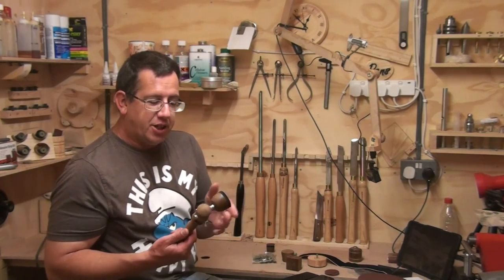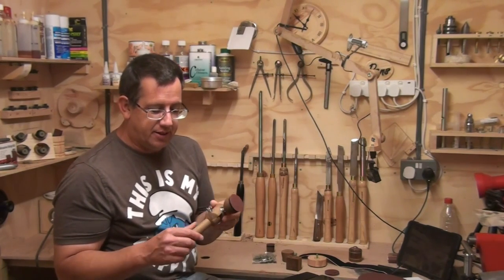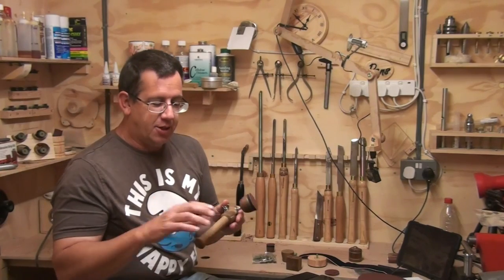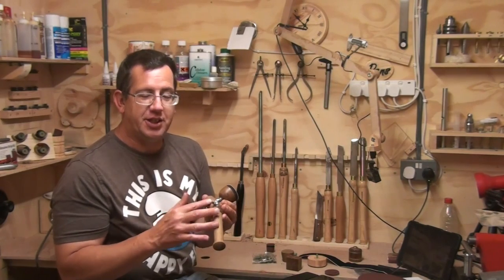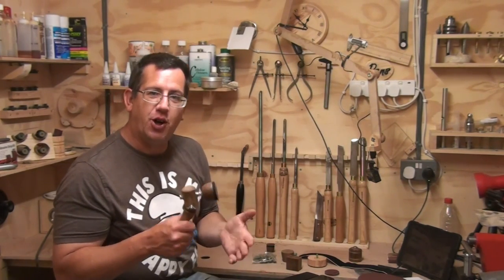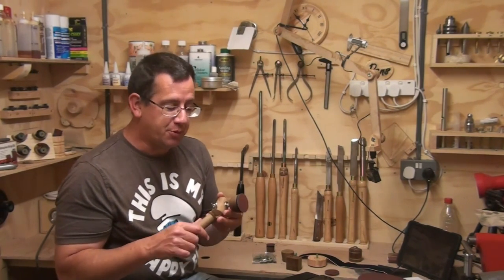I was actually going to call this one my prototype, because I really didn't think it was going to work out so well first time. I didn't know whether my handle was going to be long enough, and again, I had absolutely brilliant fun turning these two pieces, the neck and the handle. It was so nice to get back to fully using the skew, and I didn't have too many problems with it.